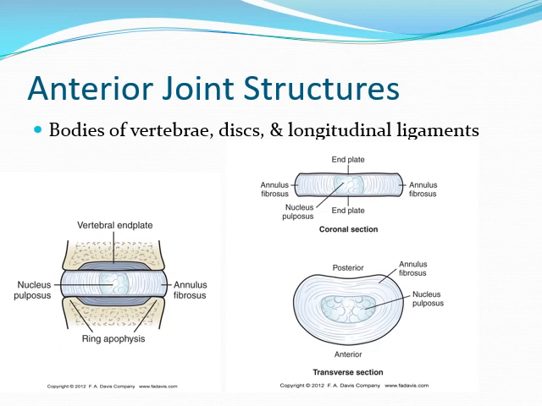And many times clinically, there's more than one structure involved with an injury, but you have to be able to think about the anterior structures versus the posterior structures and what that means as far as movement pathologically. So the anterior structures that we're going to look at are the bodies of the vertebrae, the discs, and the longitudinal ligaments, okay? The discs, as you can see in the picture illustrated here, are resistant to compressive forces.